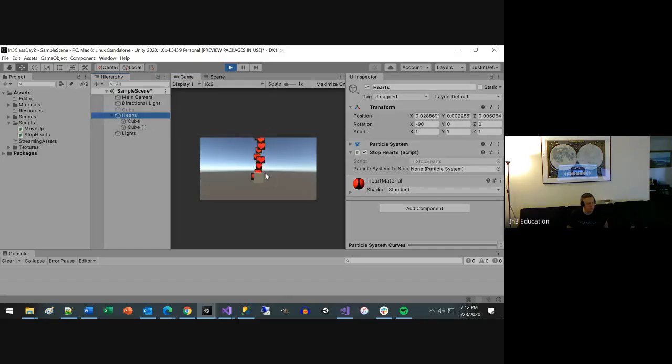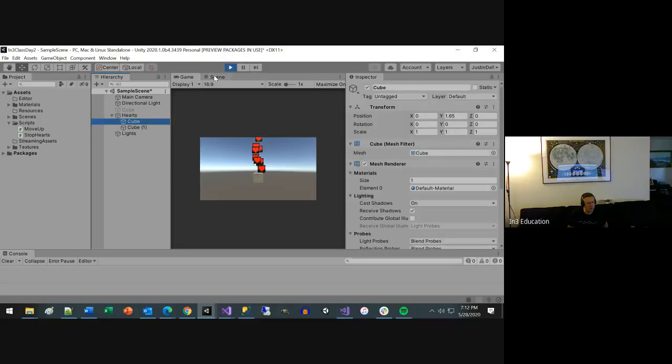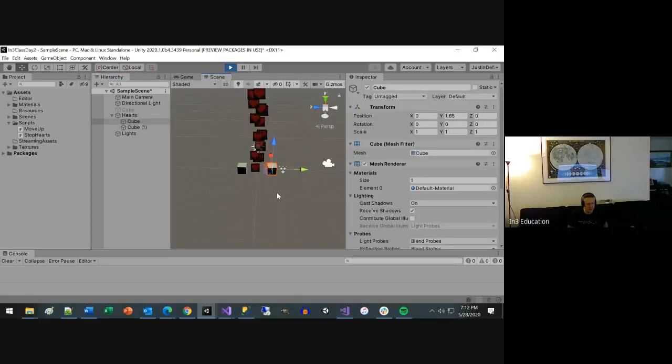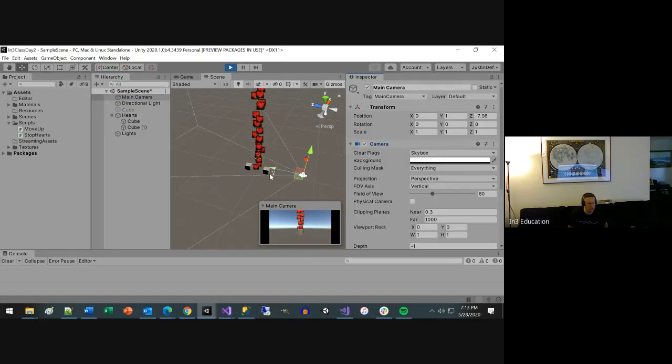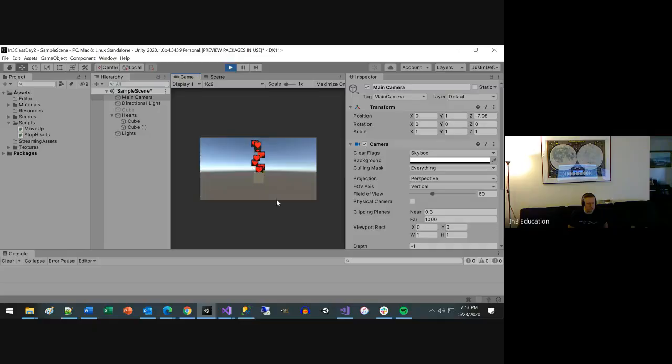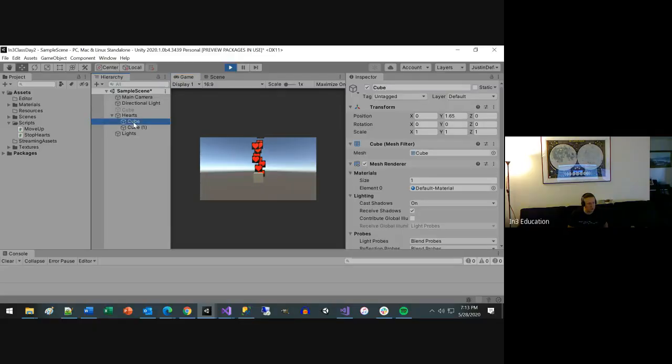And so if I were to move, it's appearing as one because when I place them in the hierarchy, I place them on a different axis. It'd probably be easier to see in the scene here, but because our camera is looking in this direction, in our game it appears that there's only one cube. If we wanted to change that, we'd just move it in the X direction, and now you can see that other cube back there.